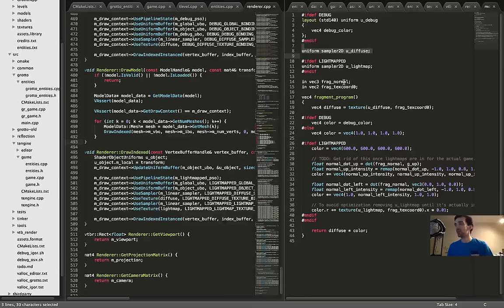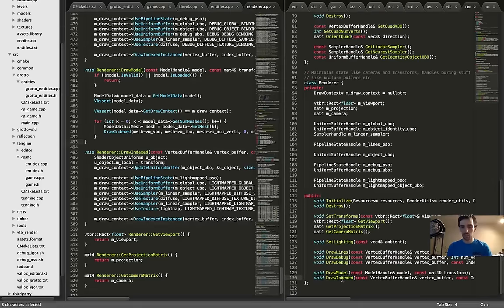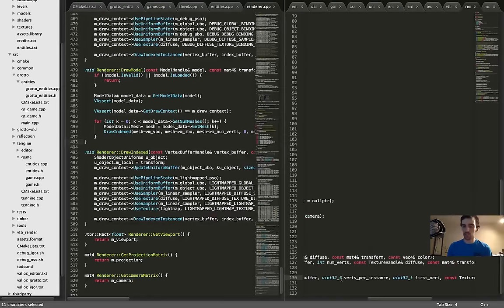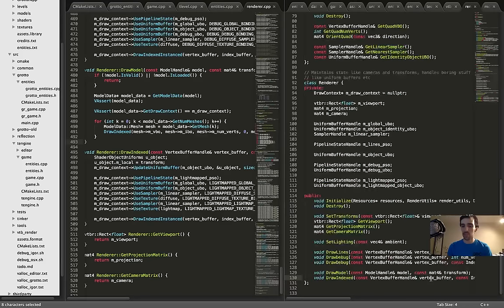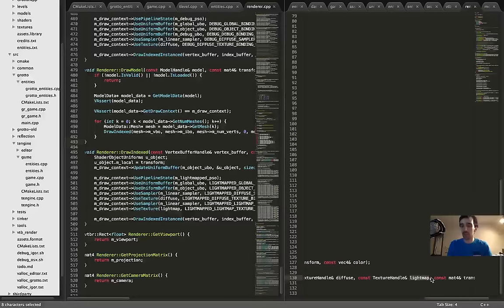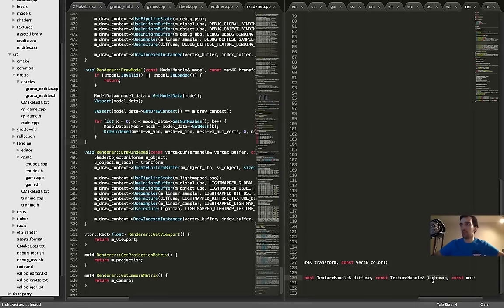I'm sorry, I'm terrible with words, so the exact words escape me, but there can be a lot of parameters that go into this shader that you can use to control the properties of the result, right? But here in the draw indexed function, I'm just passing diffuse and light map, even though not necessarily every shader is going to have a diffuse and a light map. Okay, so that's the problem that we're trying to solve here.